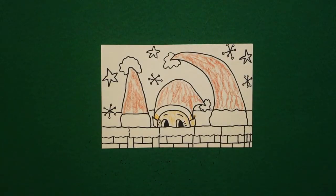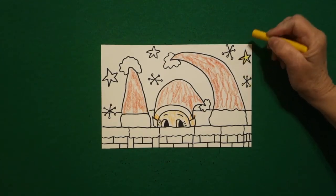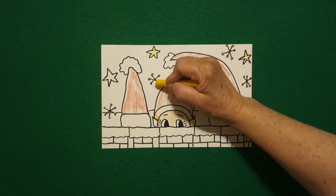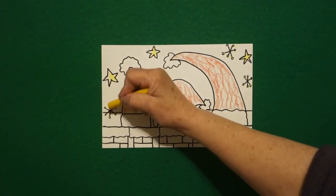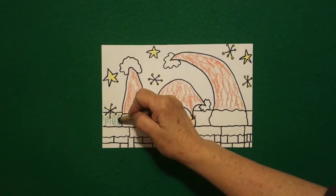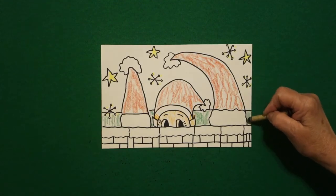Then I'm going to take my yellow and I'm going to color all the end little dots on my snowflakes and all of my stars yellow. So put a little bit of color on those all the way. Okay. Then, just to add another pop of color, this section that we added, I'm going to make this green. It's like part of the wall. And it's kind of important because it differentiates all of these hats from each other.